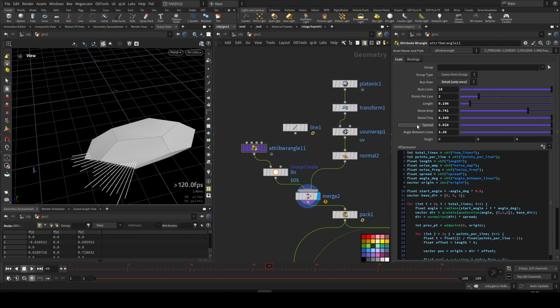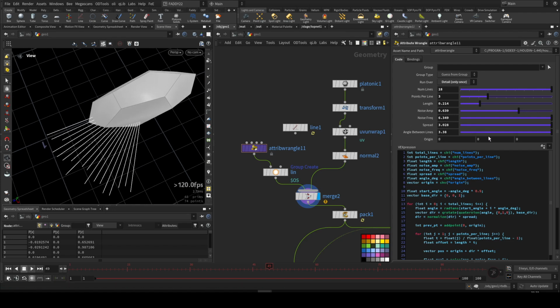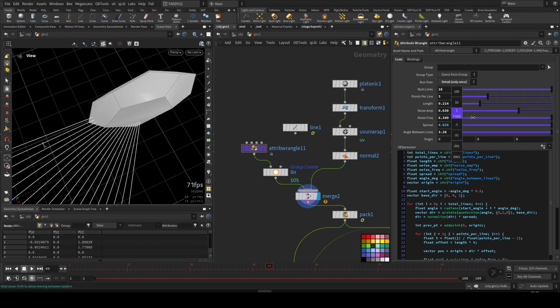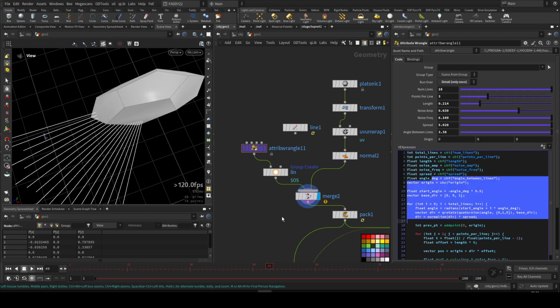So this code will generate multiple radial polylines, as you can see here, from the origin, spreading them according to the angle that we have. And this is the length. We have some noise according to the offset, and it is slightly disoriented. We have the spread also, so it's a nice effect by itself. Maybe I can explain it alone and create a separate video on how we created this one.